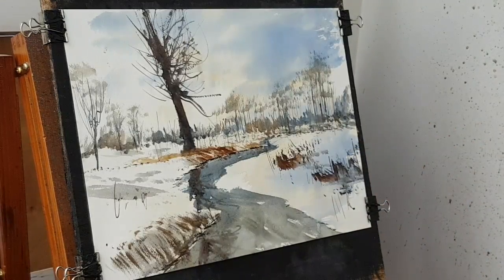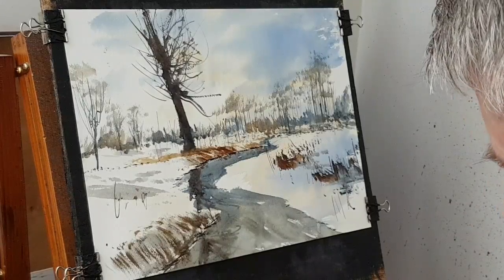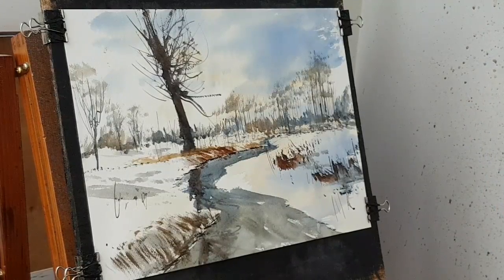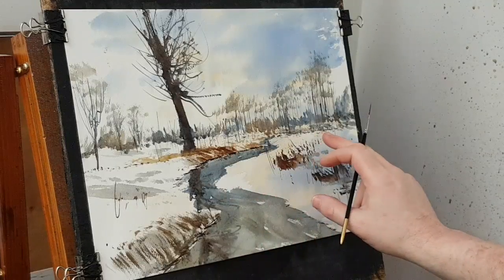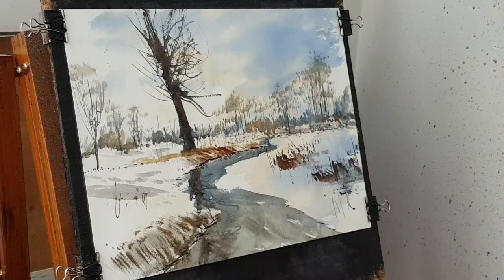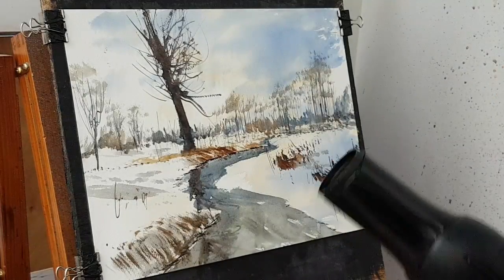I think what I definitely need is a figure. So I'm going to brighten it up. I'm going to have a red. Actually, first, where should he go? I'm thinking. Well, actually, I've just wet that, so I need to dry that.